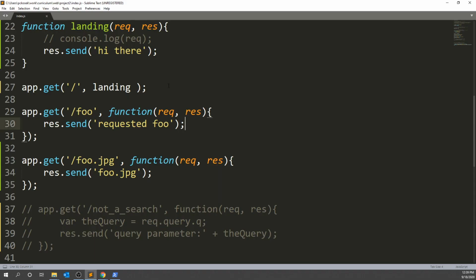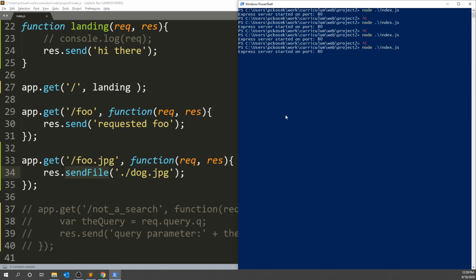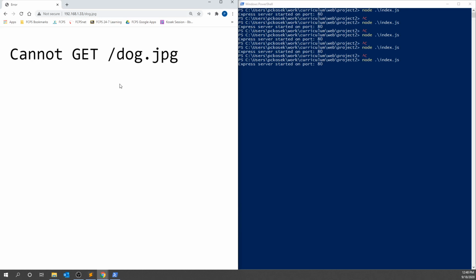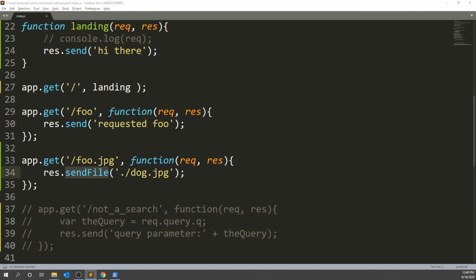The first way would be to do a res.sendFile. Before we get into res.sendFile, there's something you're going to need to know about this. Intuitively, you might say, let's just send the file dog.jpg, because I know this exists. res.sendFile dog.jpg, restart server, let's see what happens. Kill server, restart server. I go over here, and what happens? Cannot get dog.jpg. Did I define this? No, foo.jpg, that's why.